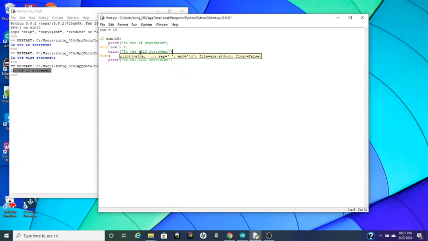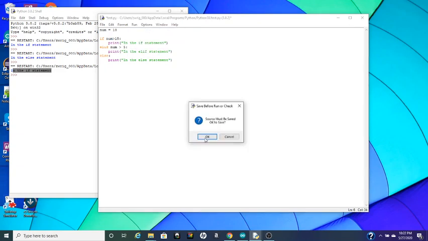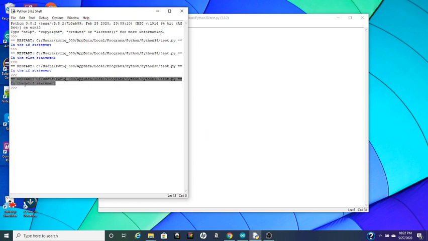All right, in the elif statement. What do you guys think is going to happen here? Well, we set our num equal to 10, and then we check whether 10 is greater than 15. Well, 10 is not greater than 15, so this evaluates to false, and it skips over the if statement. Then it checks the elif statement, so it checks if num is greater than 5. Our num hasn't changed, it's still 10, and 10 is greater than 5. So this returns true. Since this is true, we'll jump into the elif code and print in the elif statement. If we save this and run it, there you see we're in the elif statement.